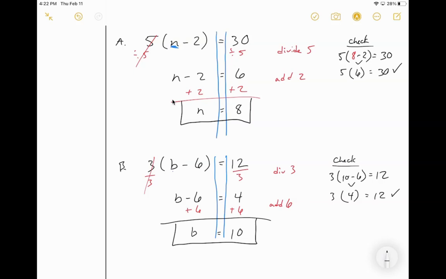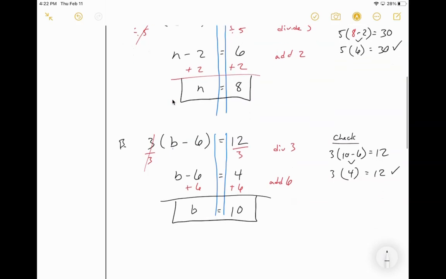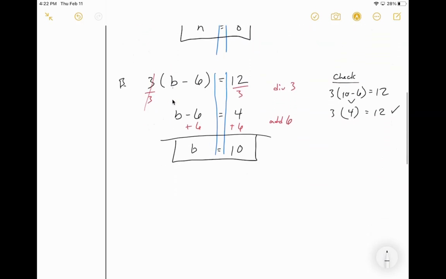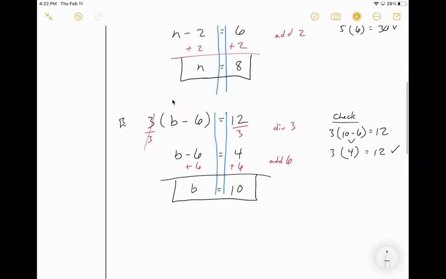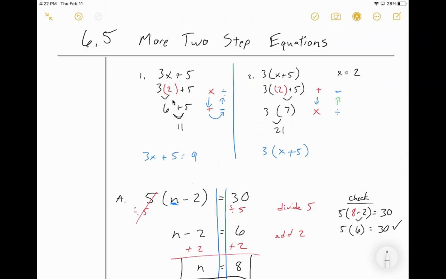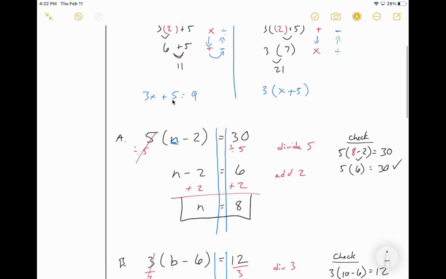So again, once you can see the hang of it, how are these different from 6.4? Again, because of the parentheses. The parentheses change a lot. They change what step you do first, which means they change what step you do last. And so that's really important that we understand what's going on with these and how these are different than the problems that we did in lesson 6.4. So kind of going back to our examples, now you can clearly see, oh, problem 2 is different than problem 1. Those parentheses really do make a difference. So I need to make sure I do the problems differently.